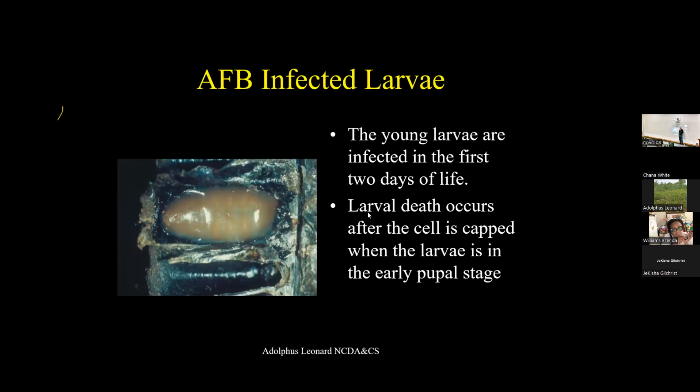Here's a developing larva that died in development. Now, American foulbrood disease larvae die after the cell is sealed over. They die in the pre-pupal stage. They stop eating larval food and spin a cocoon, and then that's the stage where they stop growing, die, and then deteriorate and turn coffee colored and brown. The reason it's called foulbrood is because when this dead brood putrefies, it has a foul odor. And that's one way you can identify it.